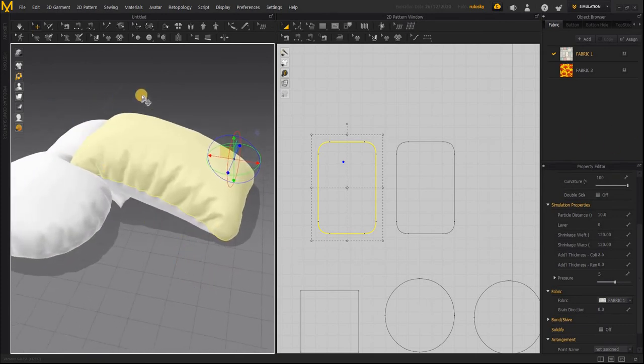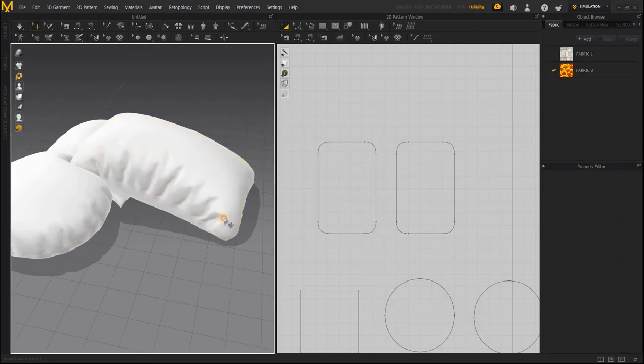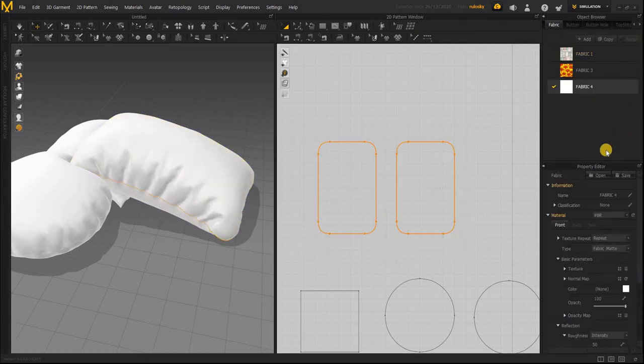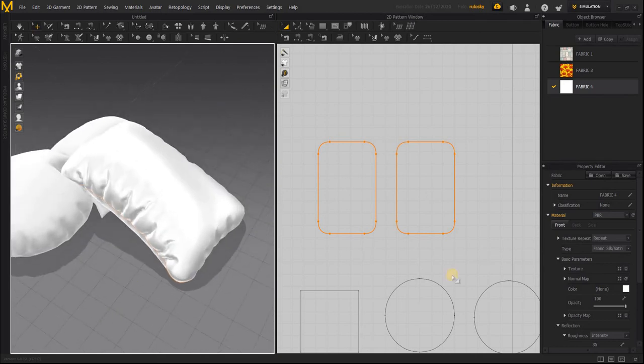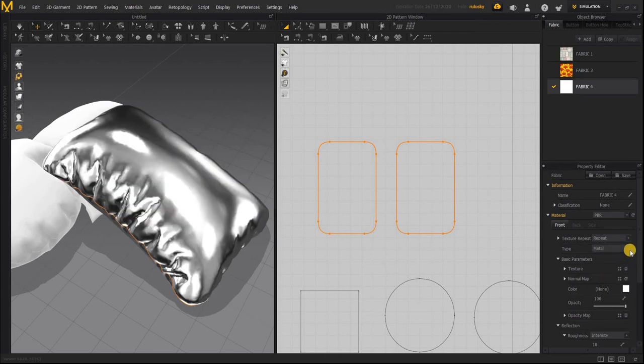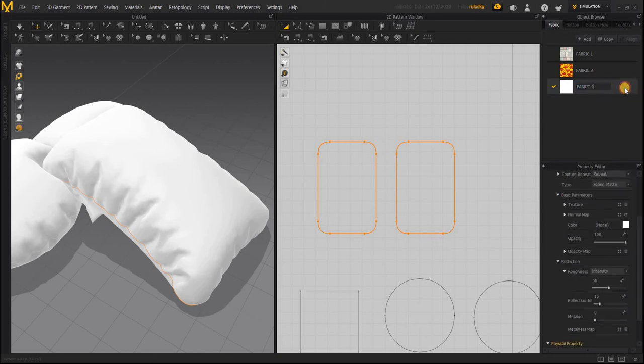The other thing you can also do is change the type of fabric that is there. So for example, I will select these two and assign a new fabric, and here I will use satin. Then you can see the look is different. If you use metal, to change not the material but the fabric type.